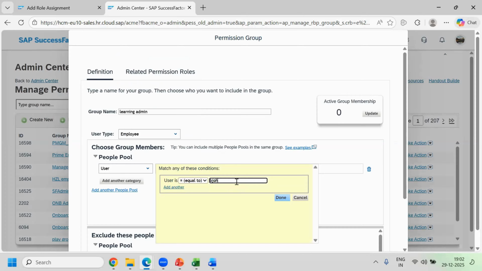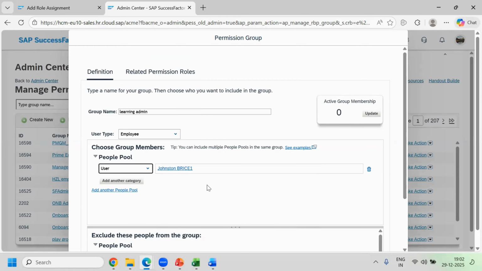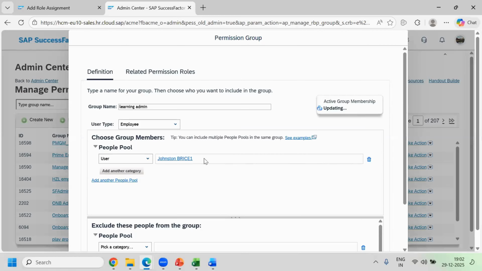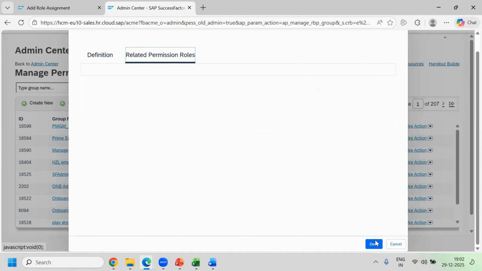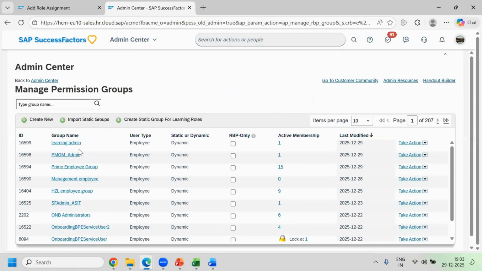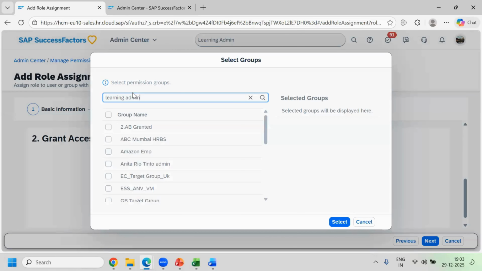Let's say, for example, I have logged in as beta, and I have added this user. Currently it's not linked because I'm just creating the group. Learning admin is the one I've created, and now I want to assign that one.